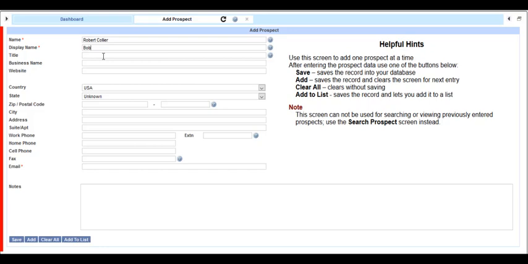Next, you need to enter the prospect's email address. These 3 fields are all that's required to build a prospect record.